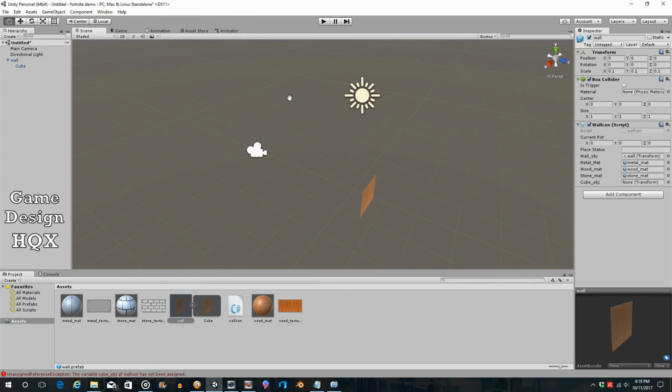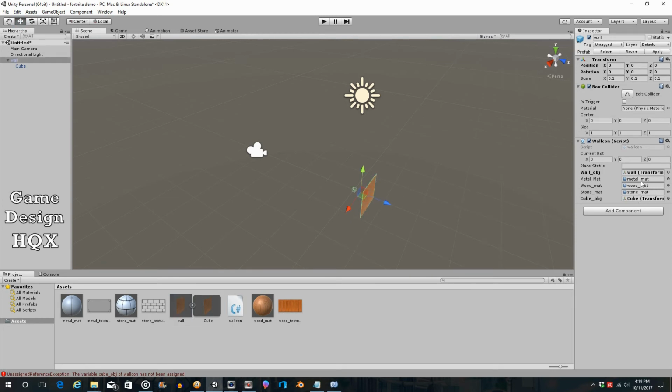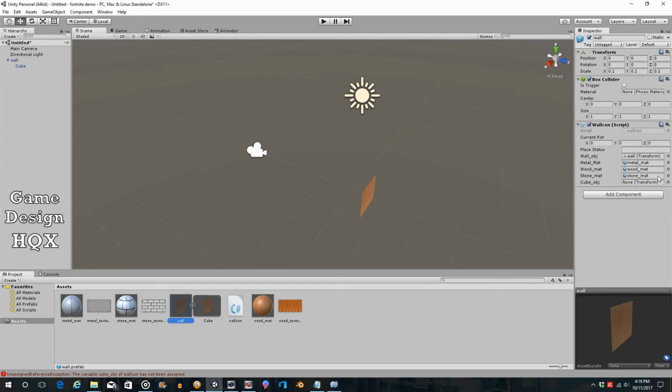Okay, brief splice there because I ran it. I got a couple errors, and I decided to, in this case, backtrack to figure out what went wrong. So, first of all, for some reason, the metal mat was missing on the wall object, specifically the prefab. I'm not sure how that happened. Maybe I missed it earlier or I accidentally undid it. But make sure metal mat is there. Second of all, just as this wall object is aware of this, the cube object needs to be aware of this cube. So there's that.